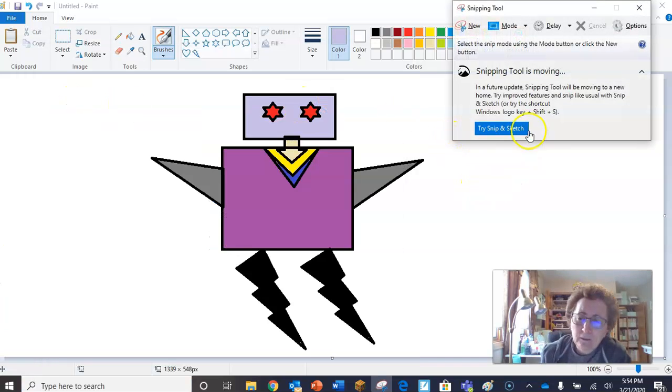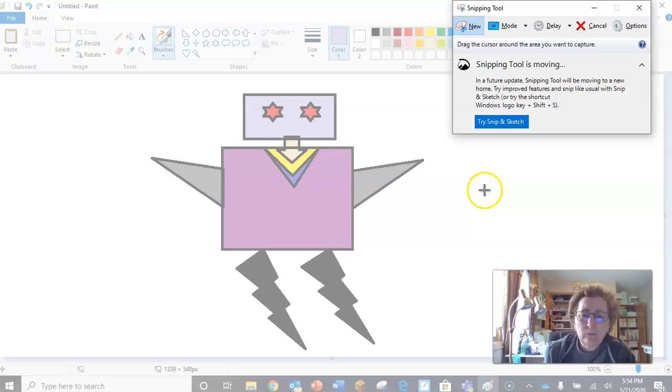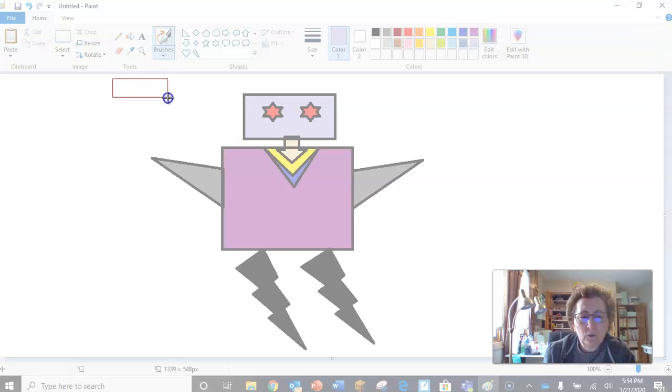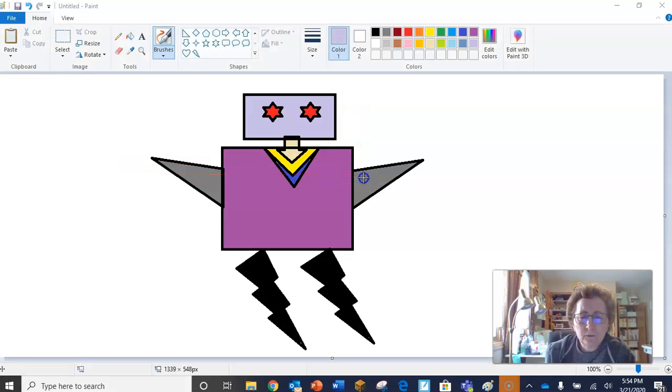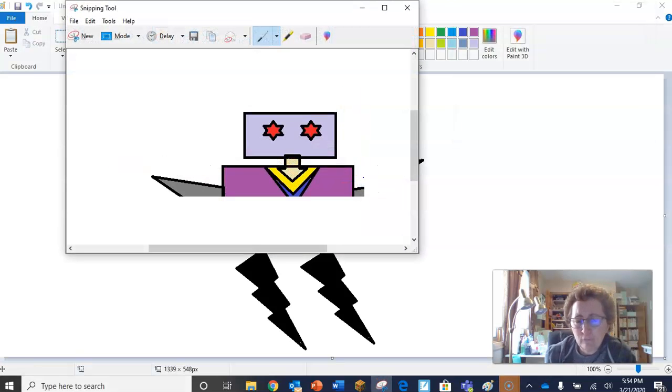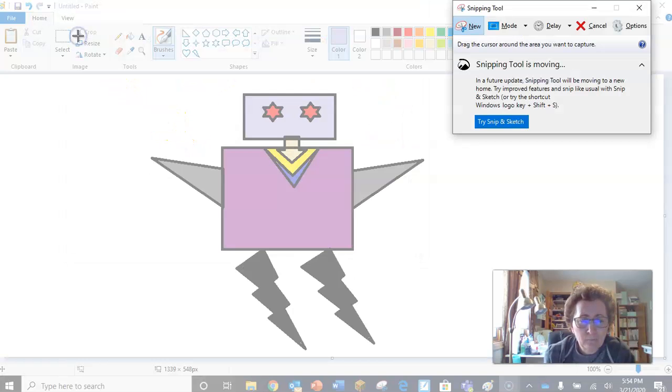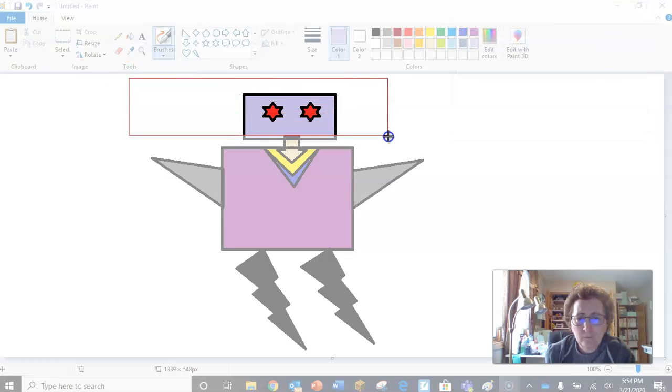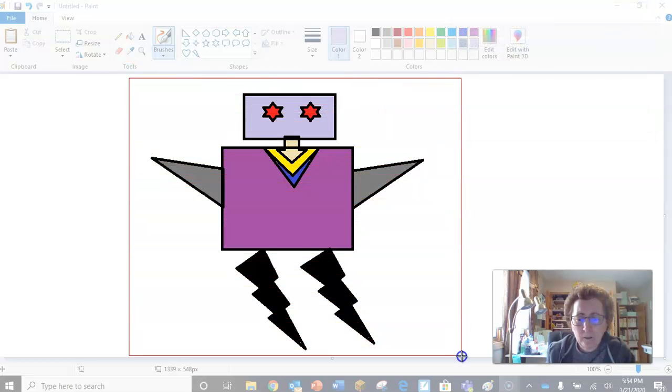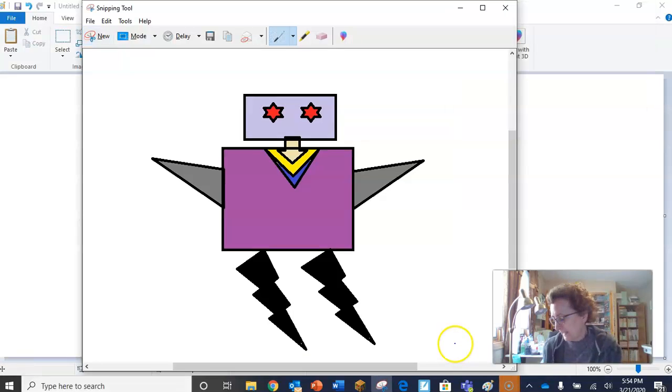When you open it up, you get this little dialog box and you click on New to be able to draw your area that you want to take a picture of. So it whites out and then you put your mouse and you click and hold on the left click and hold. Now if I let go too soon, that's what happens. I only get half of what I want to capture. Not a big deal. You just go back up to New at the top and you start again. So I've got a box around what I want to capture as evidence.